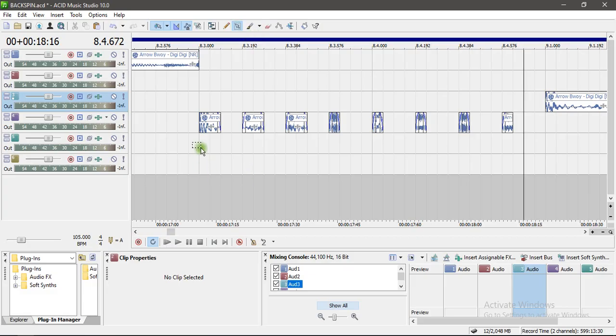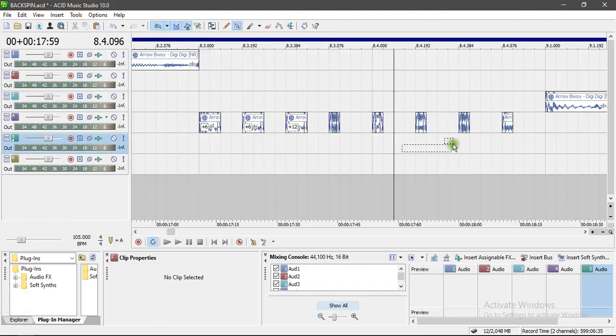After that I pick the selection tool, then I'm going to pitch these ones up to 6, to ensure that the voices are high. Then I'm going to pitch the other ones at around 12, then the rest I'm going to pitch up to 24.